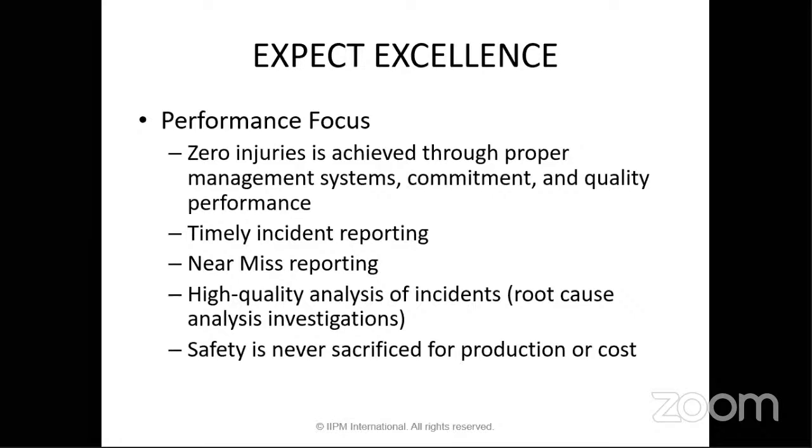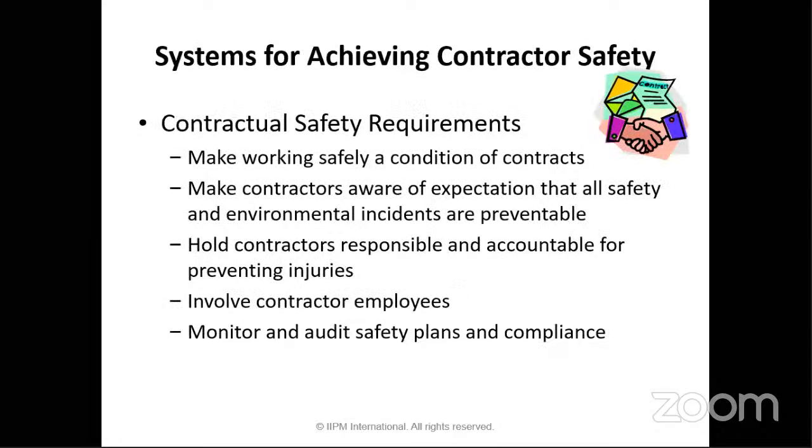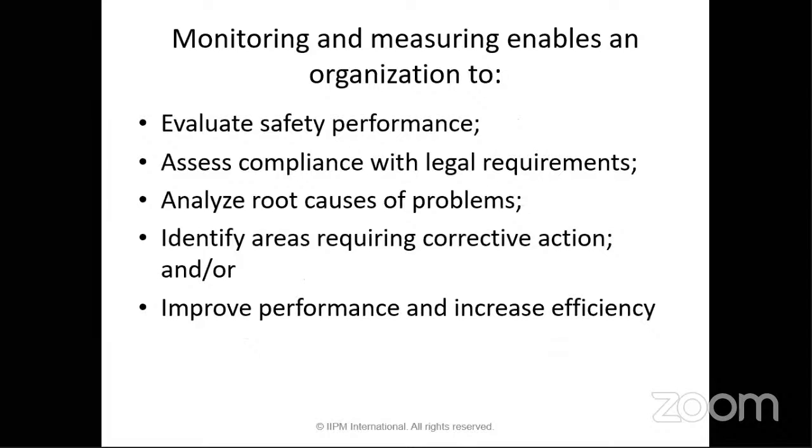What's performance focus? It's all about timely incident reporting, near miss reporting, high quality analysis of incidents to find the root cause analysis or investigations. Then safety is never sacrificed for production or cost. Systems for achieving contractor safety program will have contractual safety requirements, which are: make working safely a condition of contract, make contractors aware of expectations that all safety and environmental incidents are preventable, hold contractors responsible and accountable for preventing injuries, involve contractor employees, then monitor and audit safety plans and compliance. And I'm sure by now we know how to monitor and audit safety plans and compliance because we've dealt with all of that.